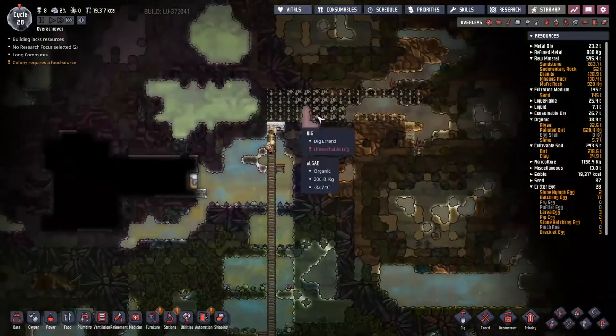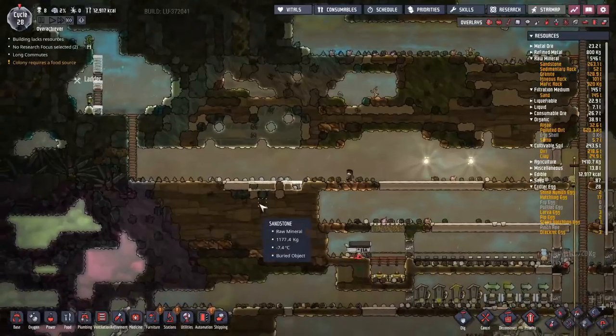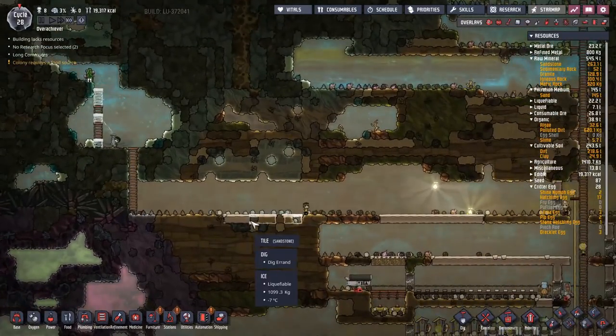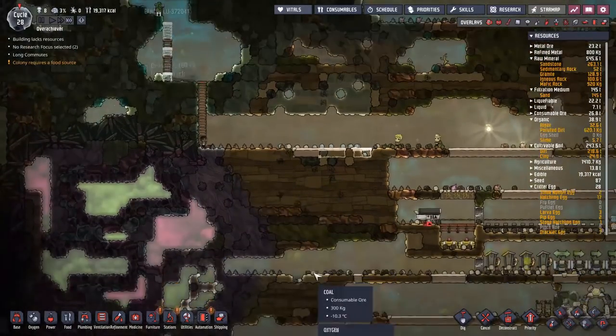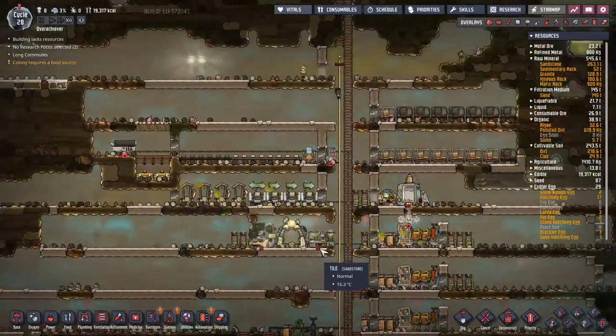The rest of my dupes should be going up here to excavate in there. And once that's done, I am strip mining out this whole area. Everything that's got one of these little cracks in it has got to go. This is all about just barely scraping by. I suppose surviving on wild muckroot with 8 duplicants by cycle 28 is probably not my smartest play, but we want as many hatches as possible alive.